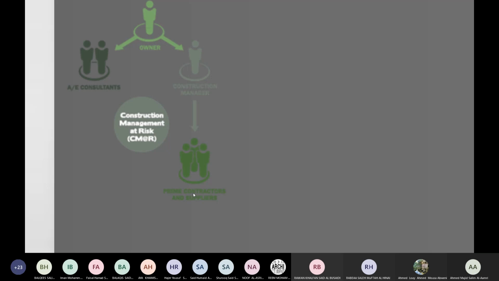Okay. Now, can we refer to the arrows? They will tell us between whom and whom we are going to have the agreement. Do we have an agreement between the consultant and the owner? Do we have an arrow between them? Is there any agreement between the owner and consultant? Okay, so once again, there is an agreement between the owner and consultant. What will the consultant do exactly?